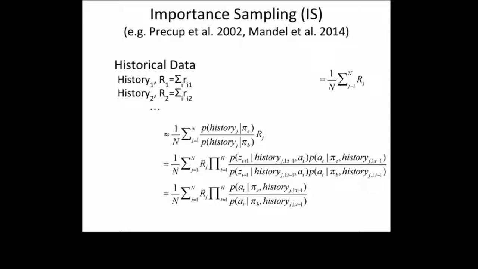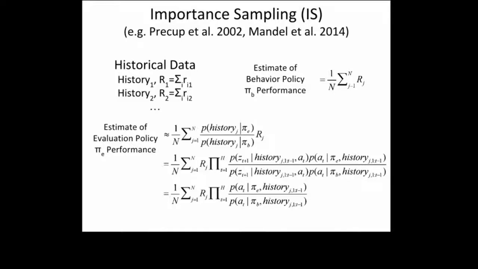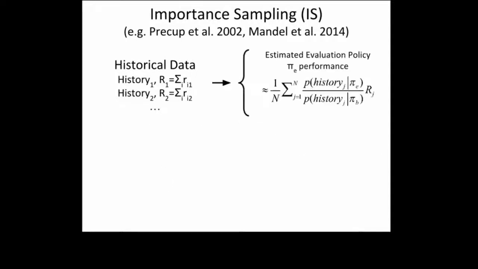The idea is that we're going to take our historical data and we're going to reweigh it. Many of you are probably familiar with importance sampling, but just as a refresher, essentially what we're going to do is upweigh the samples that look more like things that we would get under our new policy and downweight the samples that look less like what we would get under our new policy, where we assume that we have direct access to the probability of taking an action under the old policy as well as the probability of taking an action under the new policy. The nice thing about doing this is that we can then map from our estimate of the behavior policy to our evaluation policy, the policy we actually care about, just using our existing data.